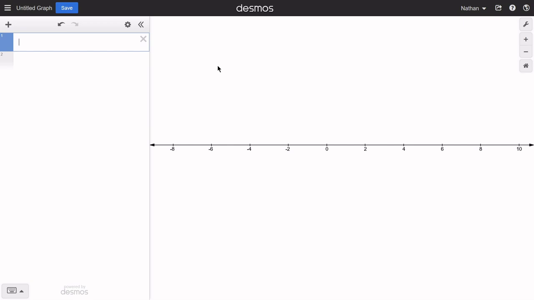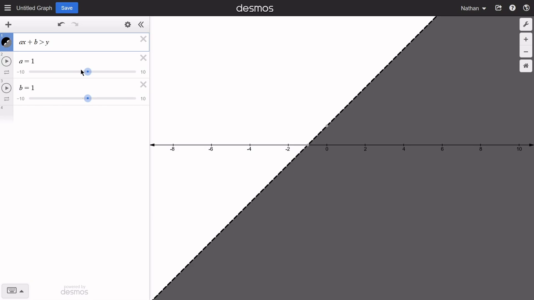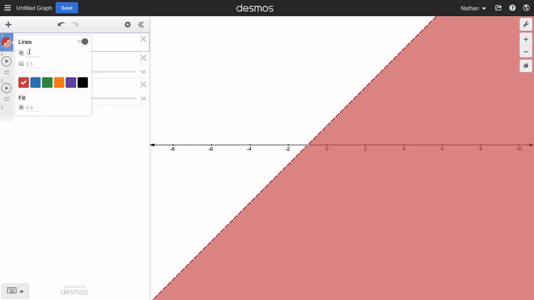So now let's consider basic linear inequalities. Any linear equation can be reduced down to the form ax plus b. And now we're looking at an inequality, not an equation. Still the same kind of process applies, but now we have to consider greater than y or less than y, or greater than or equal to or less than or equal to. Let me change this to a tad bit brighter. We're not concerned with the y values. We're only really concerned with the x values.